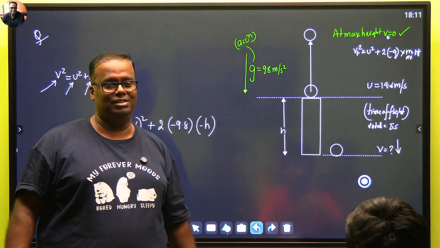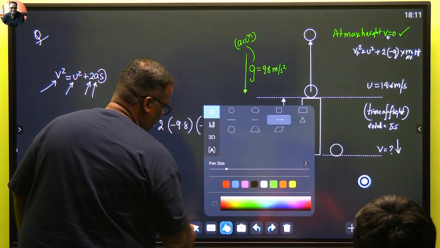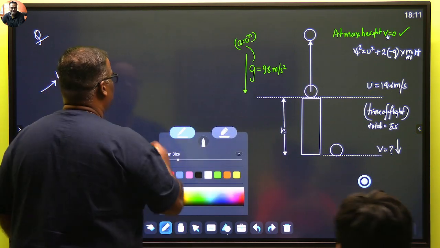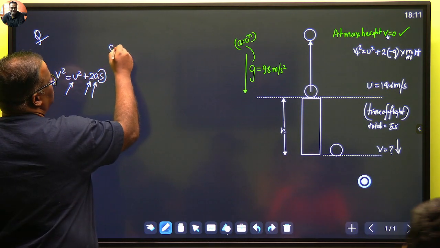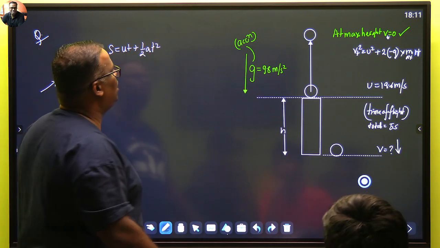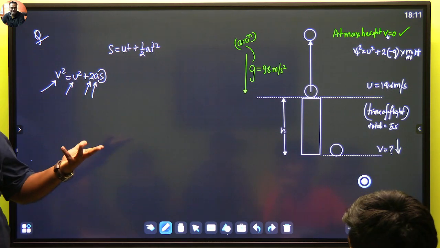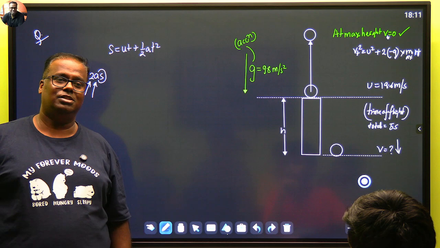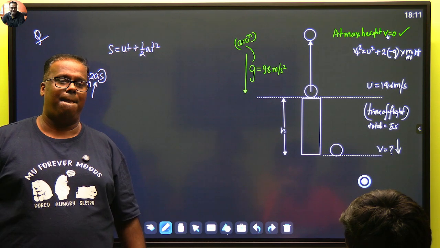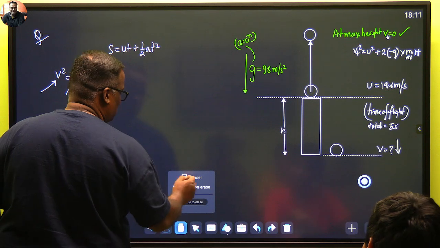First find t. How will you find t? It won't go like this. See, when you do the problem, then you will learn. So which equation should you apply first? The first equation you try to put is this equation, s equal to ut plus half at square. Just check in this question, do you know the value of t? No, sir. So how will it work? Sir, we have u and a. Two unknowns are there. How will you find out? What will you do? Think, think, think.